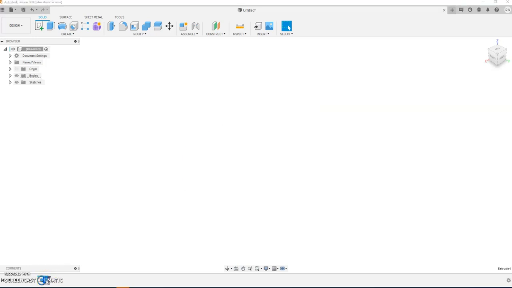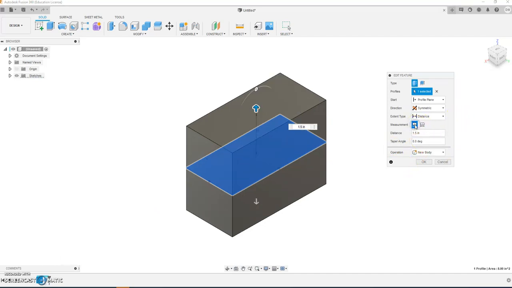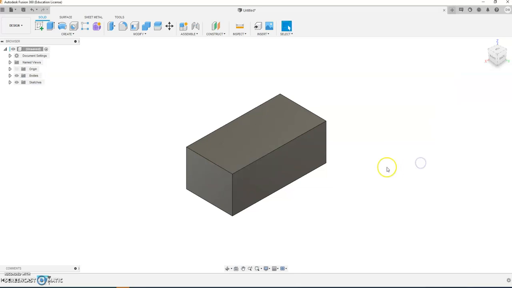Well, you extruded it wrong maybe. So double click on that, and it brings you back up to this extrusion box. Maybe you forgot to check this thing to the whole length. Maybe you had it on half length and it's way too tall. Maybe you typed in the wrong number. Whatever it is, change it and go okay, and it fixes it or updates it.